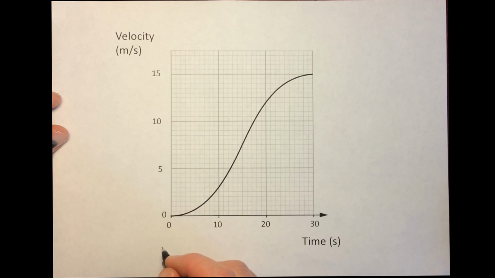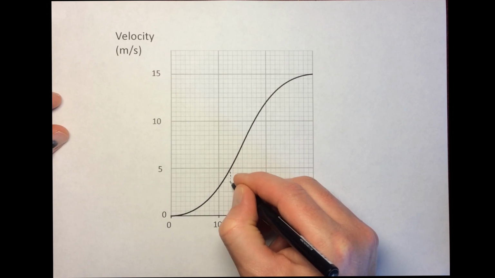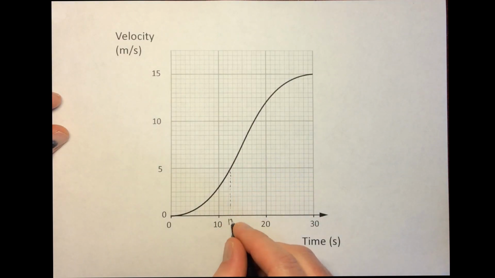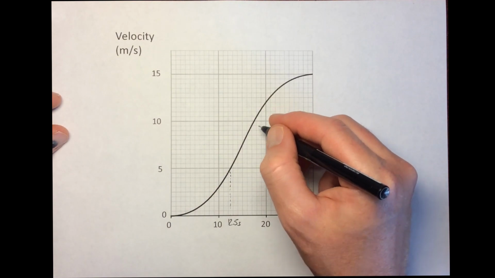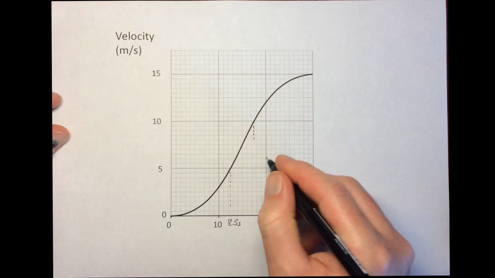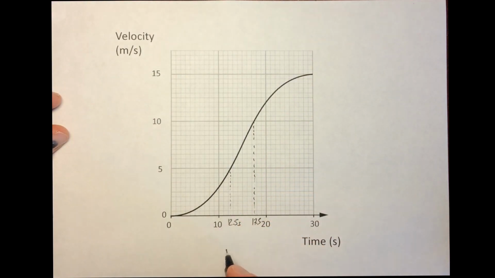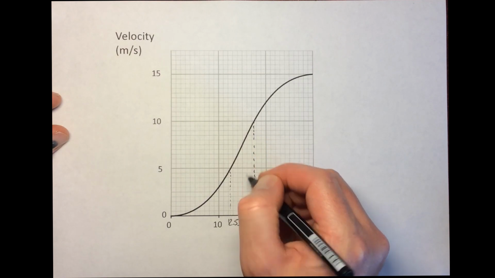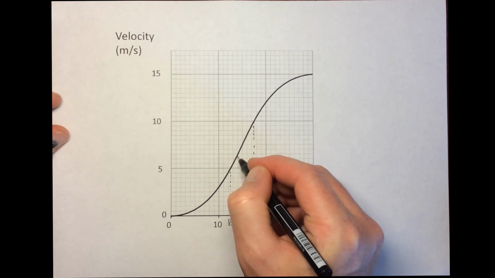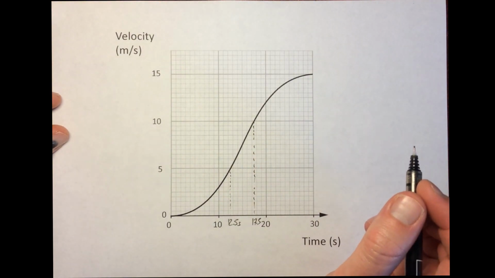That means the object is not moving. Okay, that's the first thing. Now, if we look in the middle section of this graph, perhaps from here, which is 12.5 seconds, up to perhaps this point here, which is about 17.5 seconds, if you look between 12.5 and 17.5 seconds, in that region of time, this line here is pretty much a straight line, and there's no curve to it.